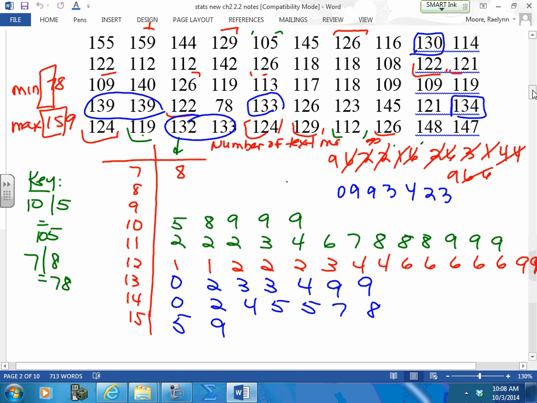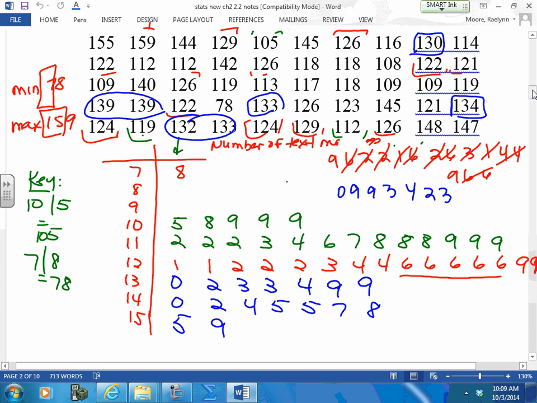126. How'd you get that? There's a lot of 6s. There's the most 6s. There were 5 6s. 1, 2, 6. So 126 occurred the most times. Isn't that far easier than looking at this, trying to figure out what occurred the most? When they're not in order, by far the easiest. So, you get a chance to see each individual piece of your data in your stem and leaf.